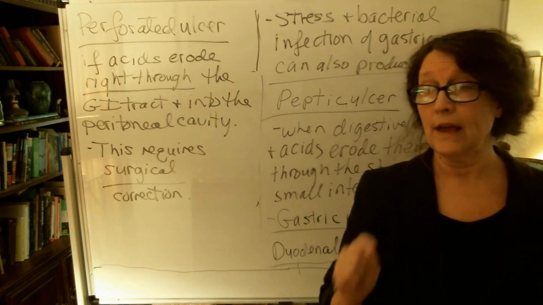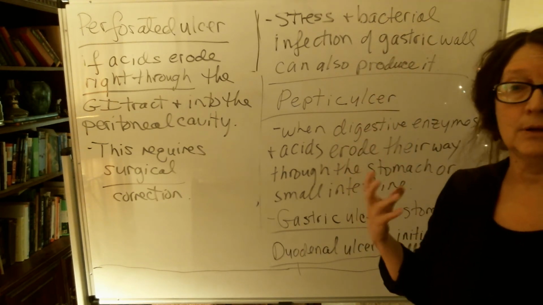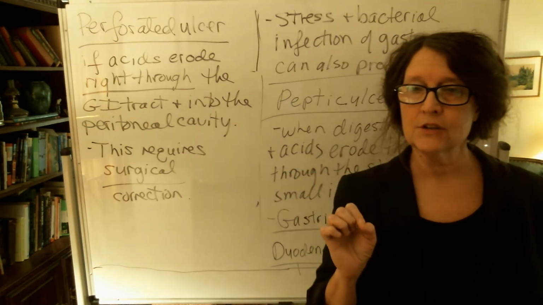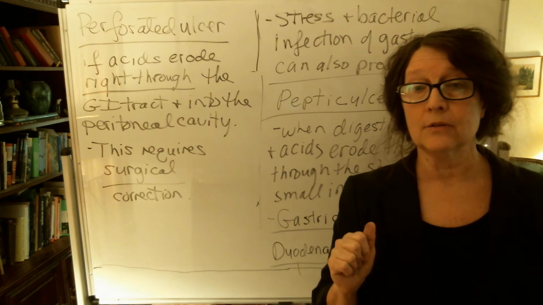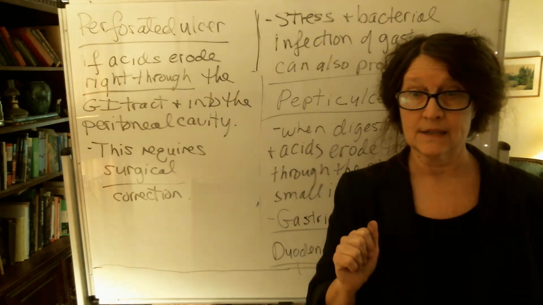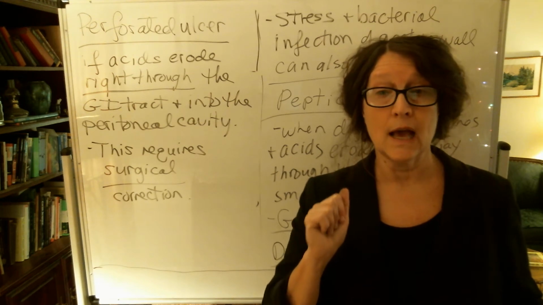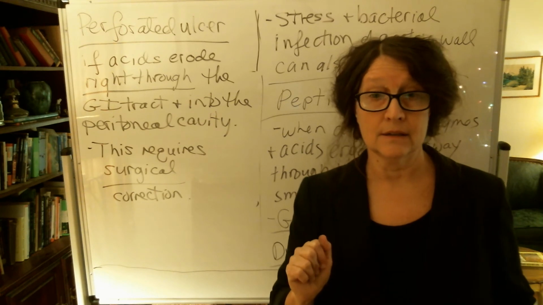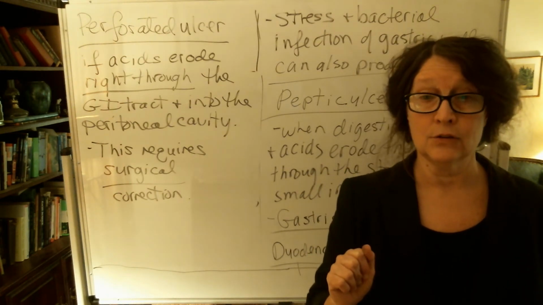We now know that ulcers, where we have these areas that get irritated because the acids and the digestive chemicals are getting there, those initial irritations are actually caused by bacteria. This is a case where we thought for a long time that because the stomach environment is so harsh with all those acids and digestive chemicals, bacteria could not live in the stomach. But then we found that bacteria did live in the stomach. They can live in the stomach. There's a particular kind of bacteria that can do this.